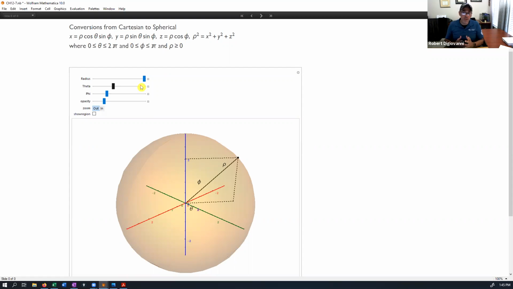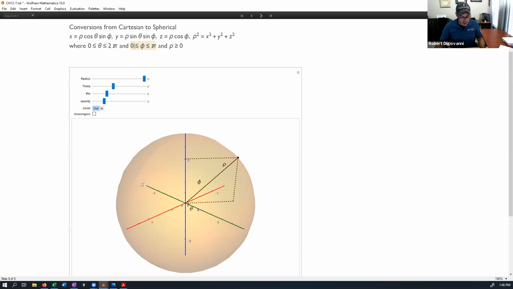Now, there are some restrictions that we have to think about here. Theta really should always stay between 0 and 2 pi, because that'll give you one full revolution, right? The phi has a restriction too. It should only go between 0 and pi, because remember, phi is straight up is 0, right? Straight up is 0. So straight down would be a rotation of 180 degrees, and that's going to be pi. Anything past that would take you the other direction, upside down. Does that make sense? You'd come around the bottom and come back up. But if you wanted to be on that other side, you would just swing theta around instead.